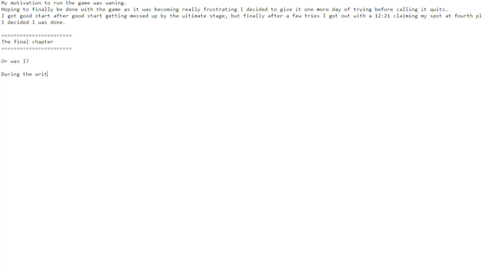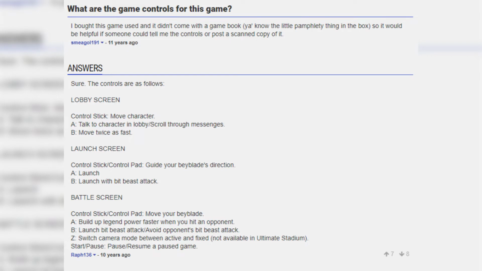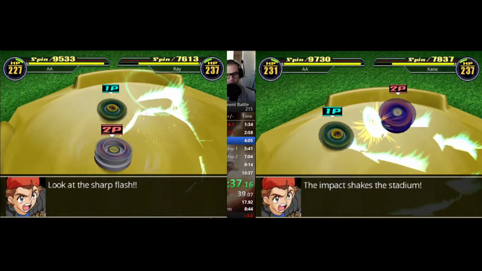Or was I? During the writing of the script, I took a look at the controls that I mentioned before. It's a 10-year-old GameSpot post, and when I was writing the script I thought, let's talk about how there are only 3 controls in the battle phase. It was here that I noticed that there are 4 controls. It says that by pressing the A button while coming into contact with other bays would help increase your legend power faster in combat. I gathered some clips to test this out.